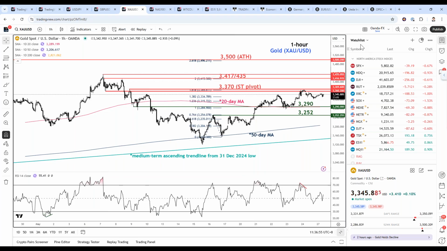So that's for gold XAU/USD, still maintaining, still watching 33,070 as my short-term pivotal resistance in order to maintain this potential minor corrective pullback sequence that may unfold to revisit the 20-day moving average at 32.90. Next up, last will be West Texas crude oil.